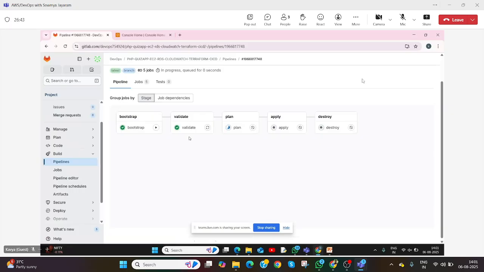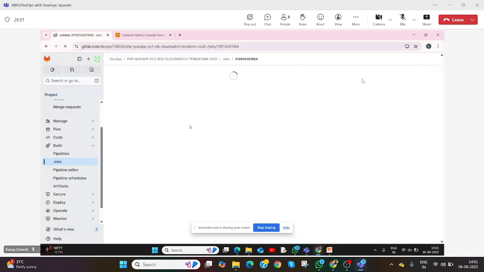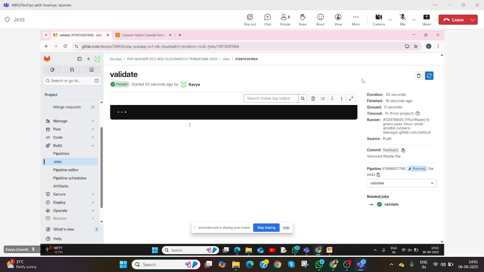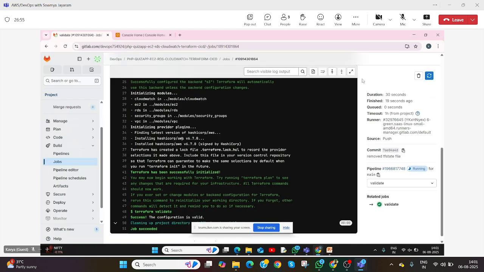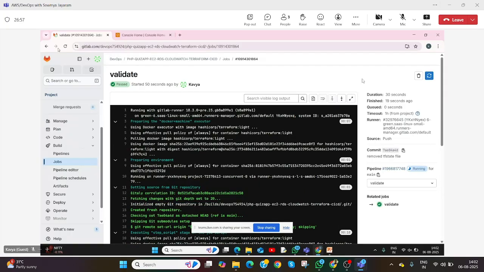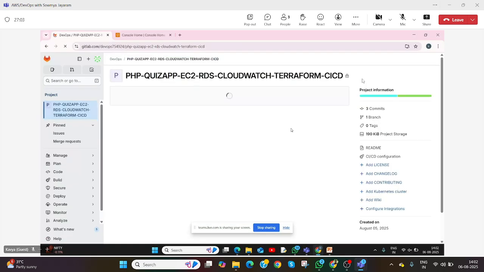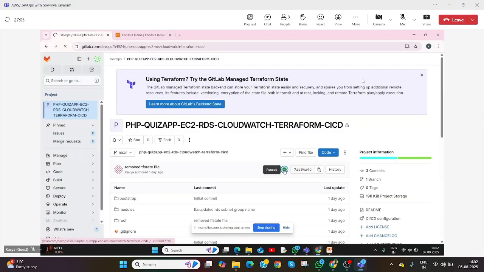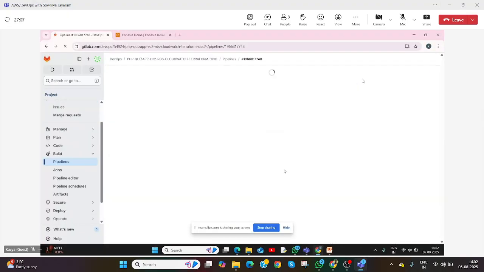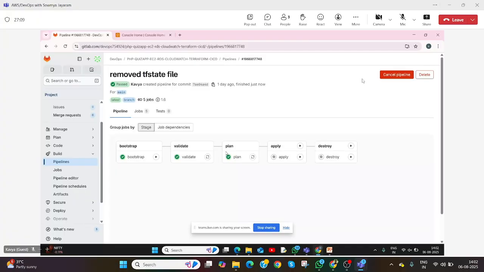Validation is also successful, and then the planning stage is triggered and it is running. Validation is also successful. So next, the planning stage is also successful.